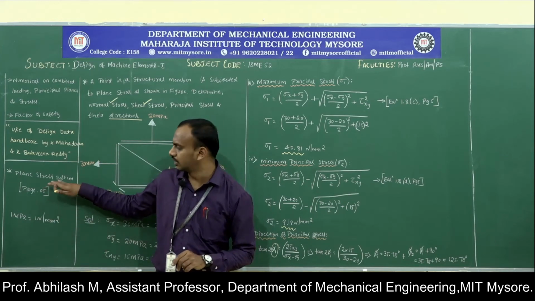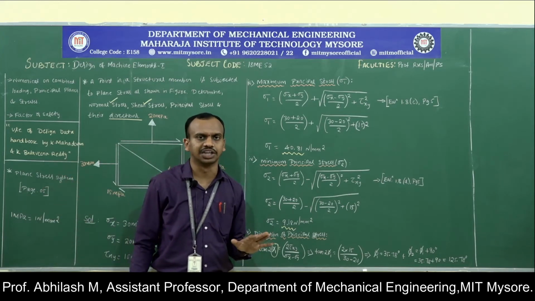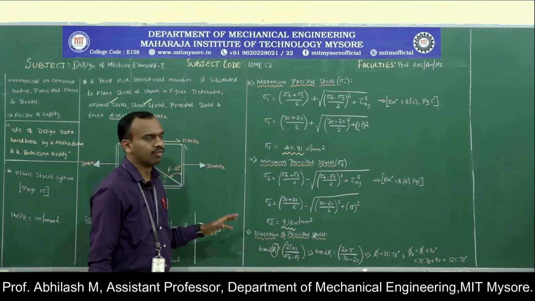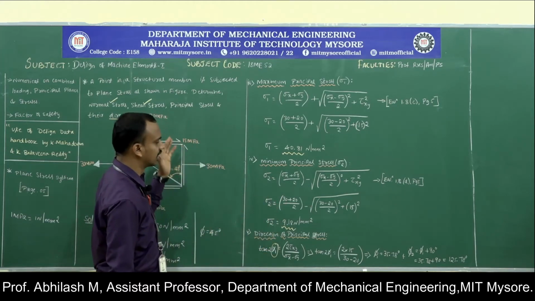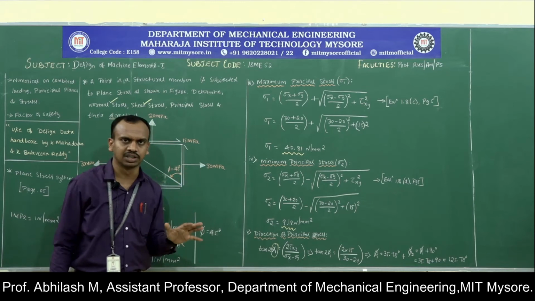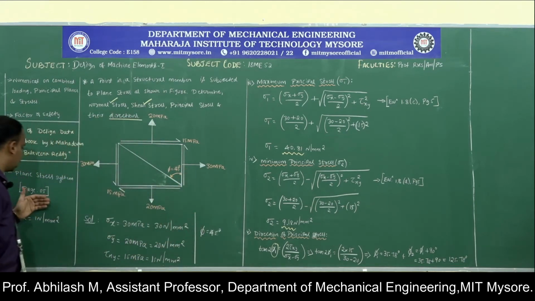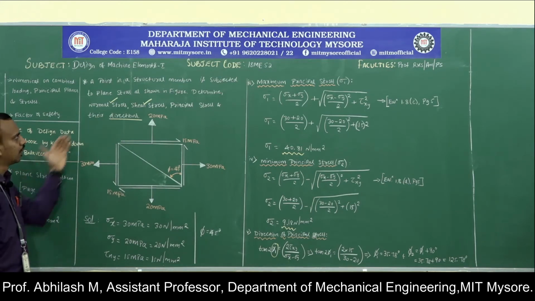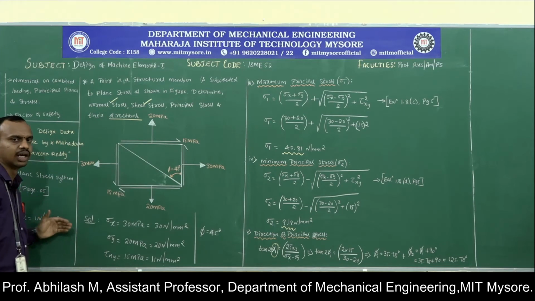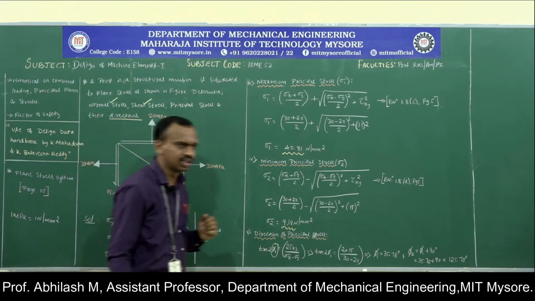So, for the plane stress system, whatever the given conditions in the problem might be, whether it is a normal stress, a shear stress, a maximum principal or a minimum principal, just look into the equation page number 5, under which there are many equations corresponding to the given conditions. Take the equations and we can proceed with the problem.